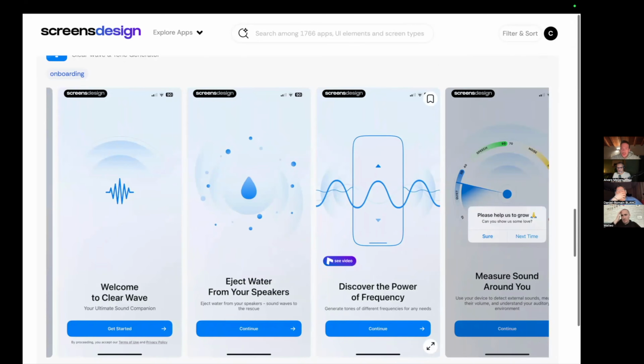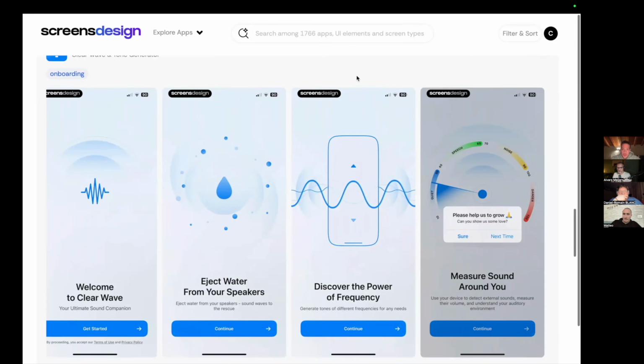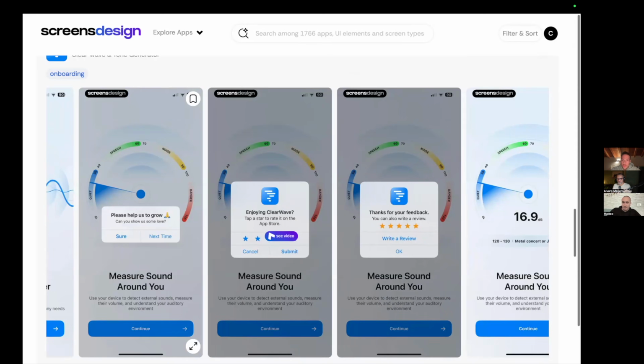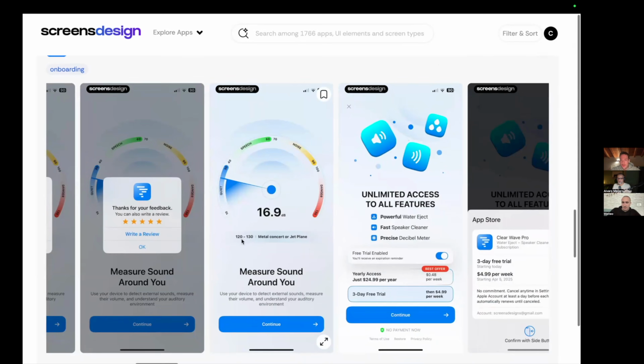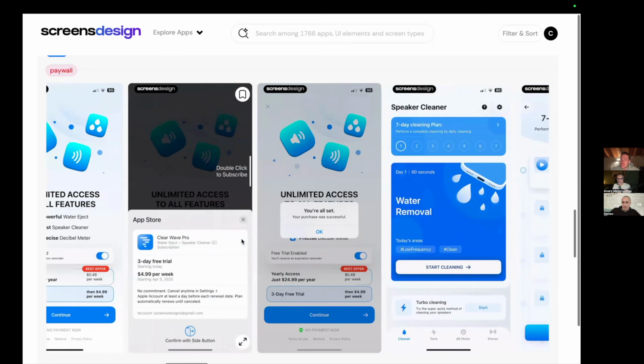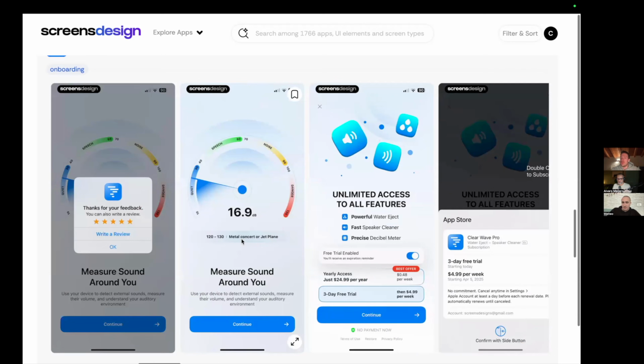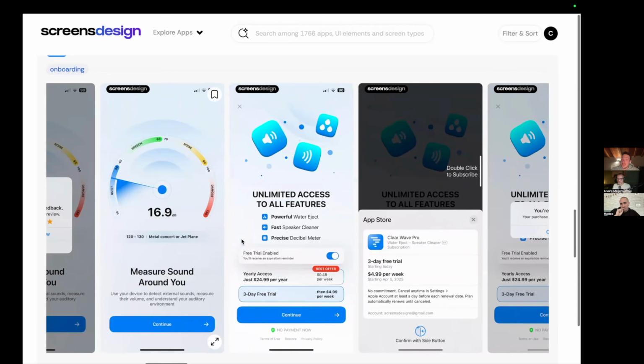And this app claims, I'm not sure if it's true, maybe it is, I don't know, to use the power of frequency to actually push water out of your phone. It's quite crazy. It immediately solves the problem, and it's not a problem that you need to be reminded of, because you have it and you are in a rush to fix it. While with a health app, sometimes you need to slowly build up the quiz with the user in order for the user to realize, okay, this is something I need.